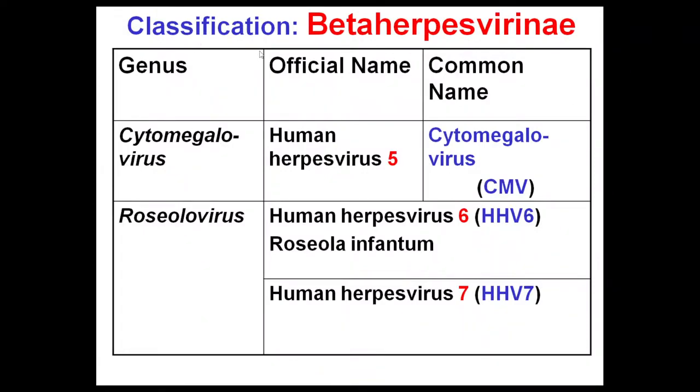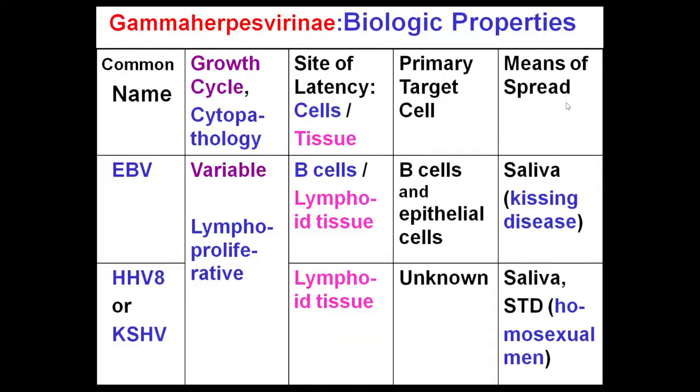So the second group is beta herpesviruses. Here we also have different types. These are human herpesviruses 5, 6, and 7. Number 5 is called in another way, by its common name, cytomegalovirus. And human herpesviruses 6 and 7 don't have particular common names, because we learned what they may cause in humans not so long ago, but then we found some diseases, at least one, roseola infantum, that may be caused by human herpesvirus type 6. Later on we will take a look at them, and we will discuss the biological properties of beta herpesvirinae a bit later on.